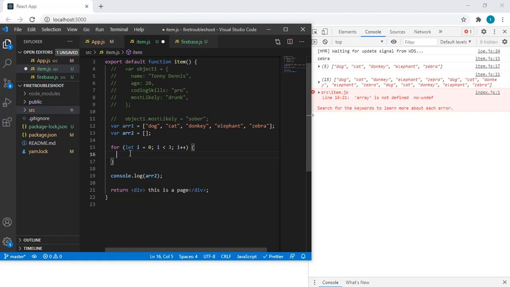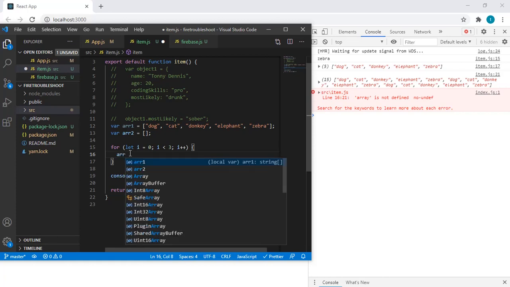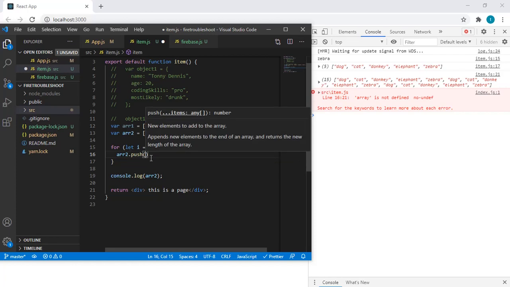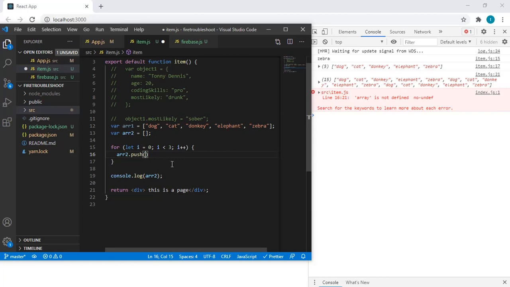And for each one, the way we would do it, we want to push into array 2, so array2.push, and then we want to push the item, and here we would include array 1.